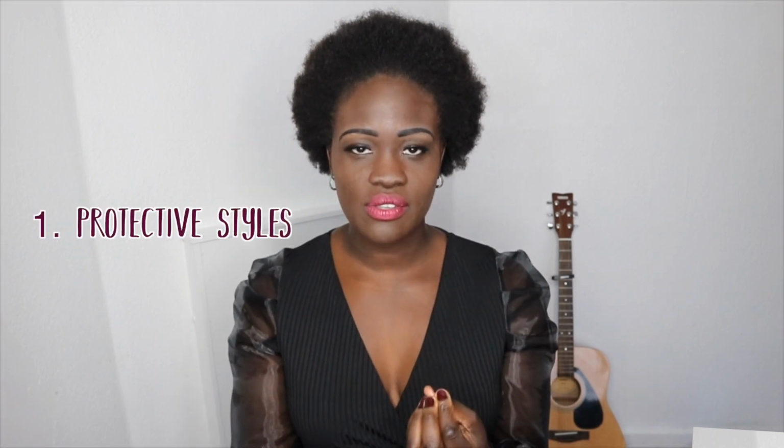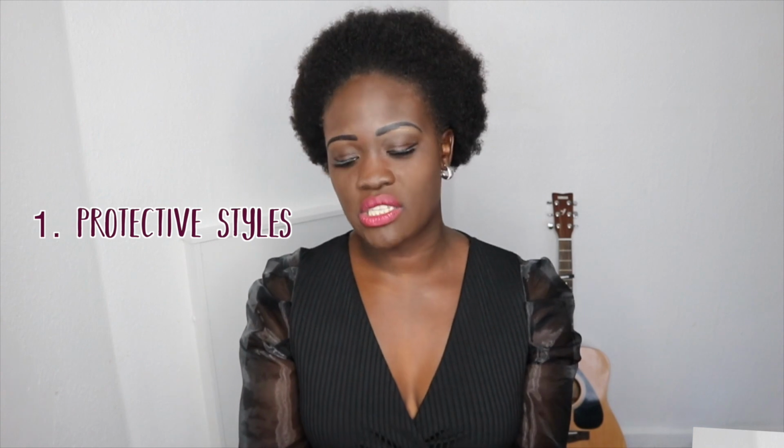This brings me to my first point. The first thing I did to grow my hair was protective styles. And even when I was doing these protective styles, I was playing a part in the life of my hair without being too controlling with it. Obviously washing it, conditioning it, but there wasn't much I could do. My hair got to a point where it's long enough to braid, and so I started braiding it.